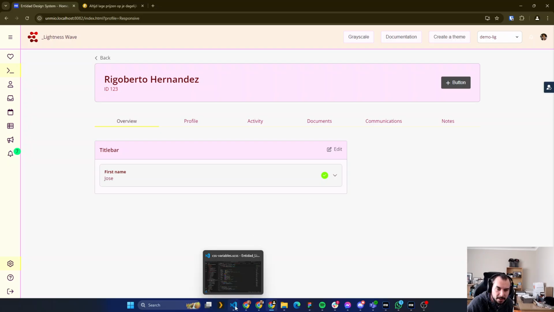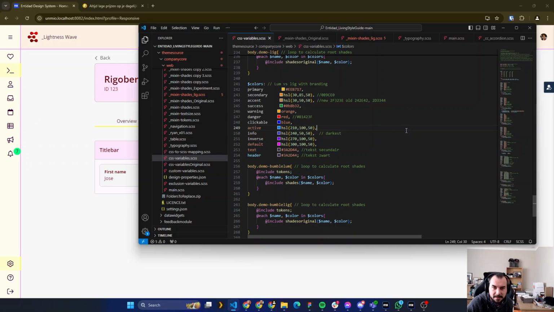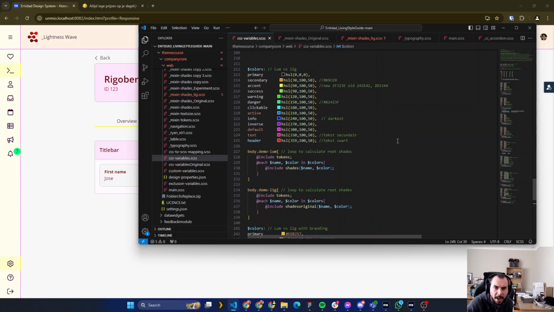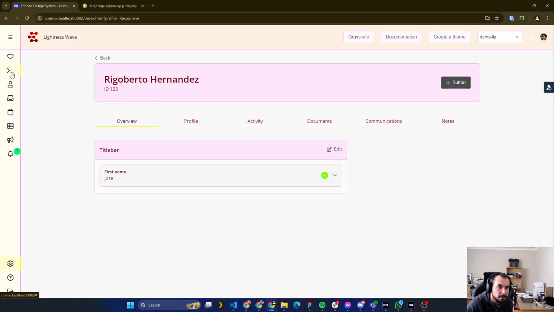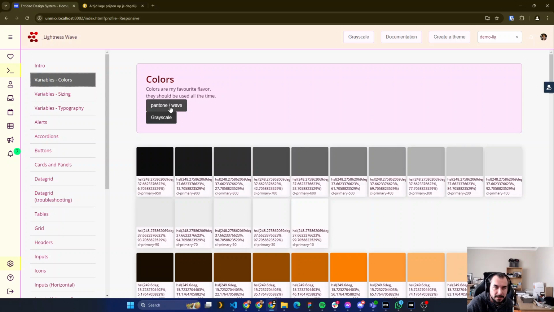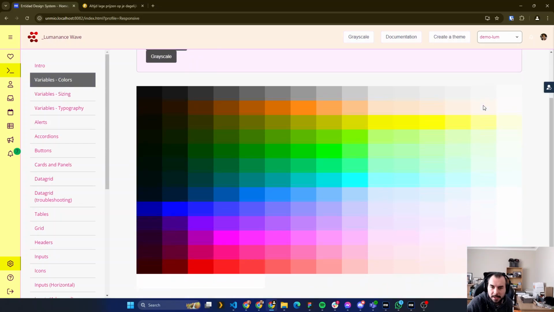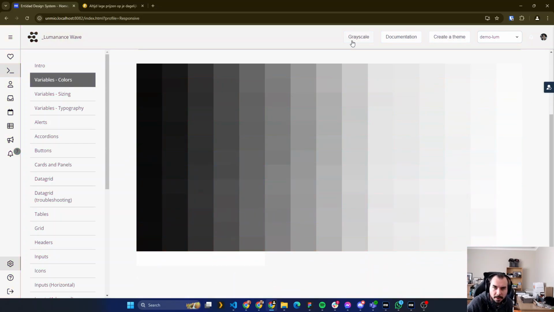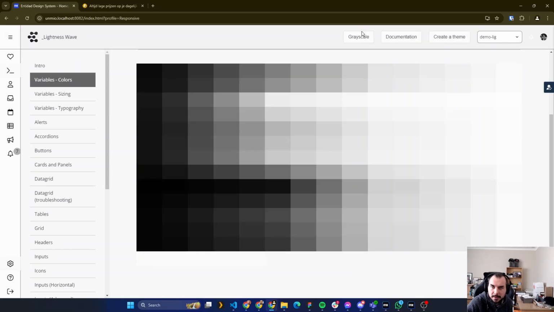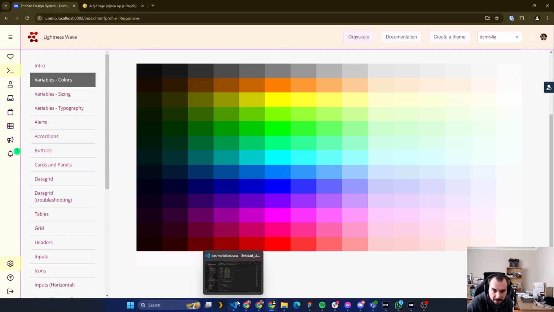I'd also like to show you a little about the CSS, how we do this with the wave. I'm just going to go back into the colors, into the wave, the luminance wave, this one and this one. How this is calculated is two different mixins.